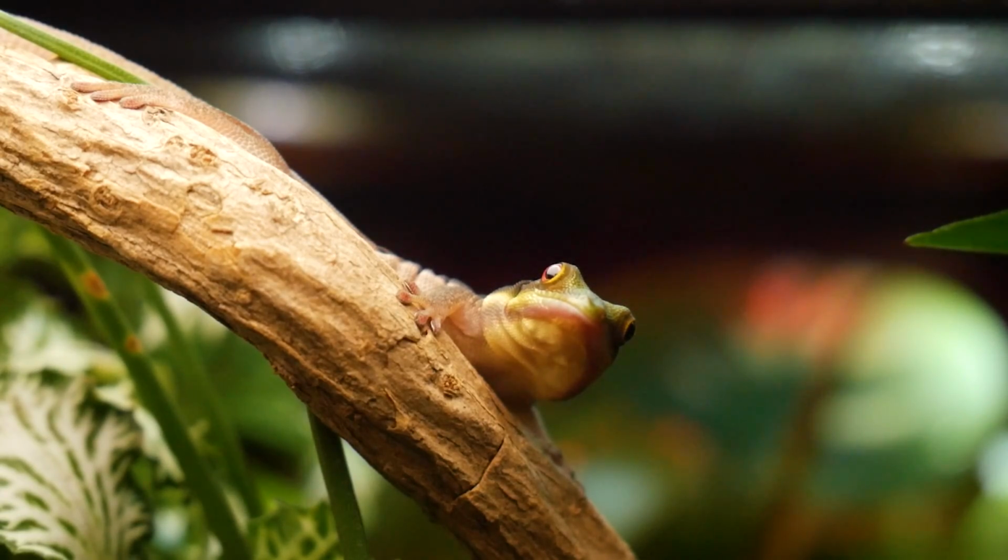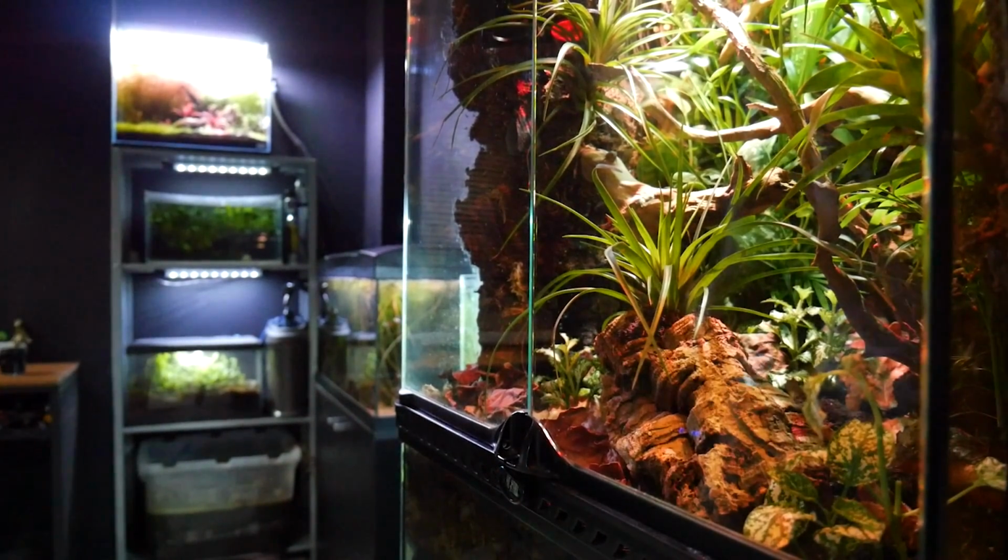Now I'm going to continue to obviously maintain this enclosure. I'll keep you updated on how the plants we looked at today are doing, because I'd imagine they're going to need a few more cutbacks before we see any progression, and they may continue to grow leggy, but all we can do is try. Now, like I mentioned earlier, I did add an additional lighting source on the front, because primarily most of the lighting, other than the heat source, was at the back. So I'm hoping now that'll help the plants at the front and the lower levels grow, so they'll have a little bit more light and have that more compact growth.